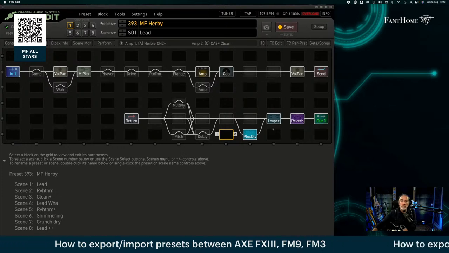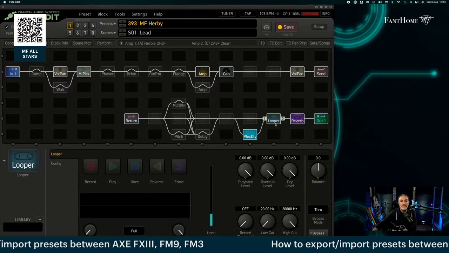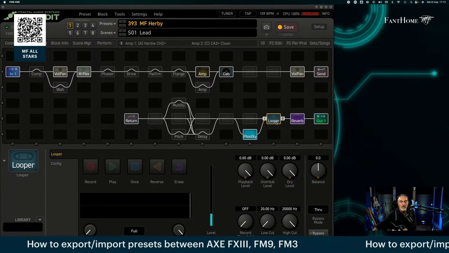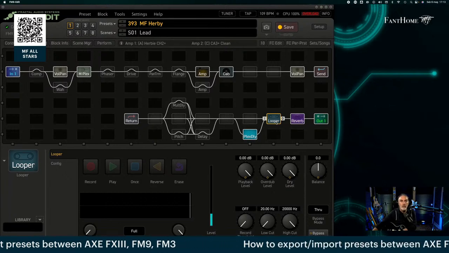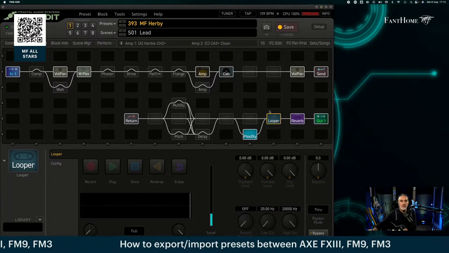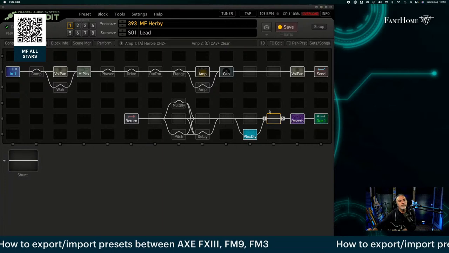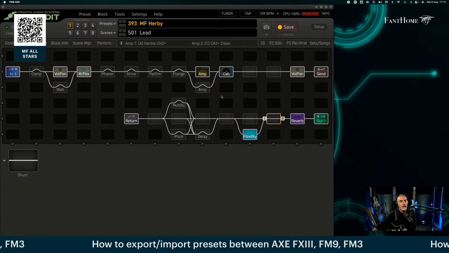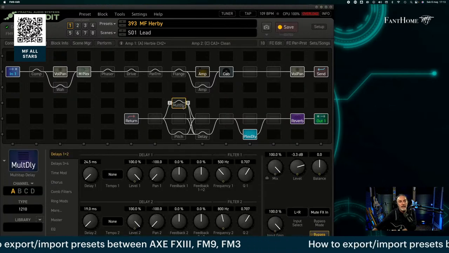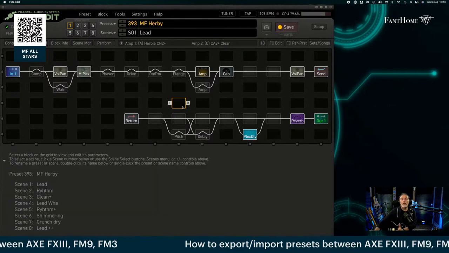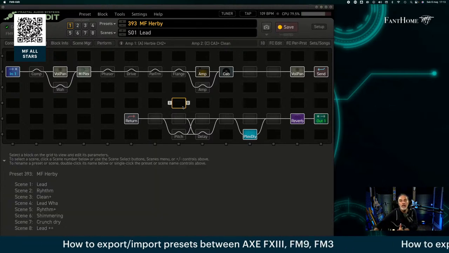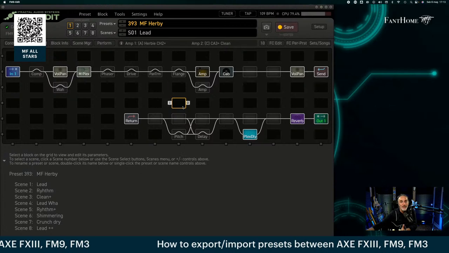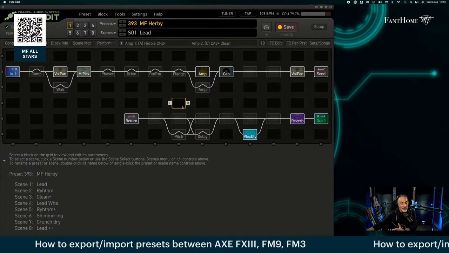Another tip I can give you is to delete the looper block, because the looper block needs 3 or 4 percent of CPU power. So please put a shunt on the looper. Okay, the CPU is still at 100%. I can delete the multi-delay. Of course, you have to find a way to fit the preset. You cannot get the same power as the AXE FX III. This is absolutely unstable. I think you agree with me.